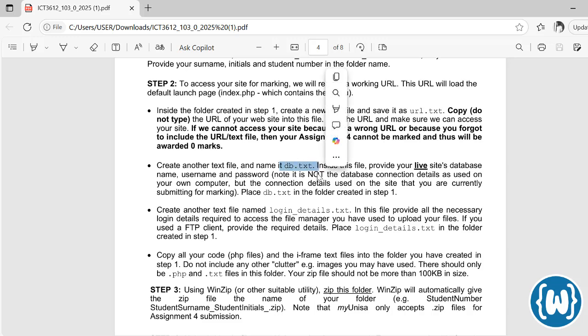We are going to have db.txt that's going to contain the credentials to log into our database, and then we are going to have login details.txt, which is going to contain the username and password to log into our web server that we hosted our application in, or our hosting provider profile.